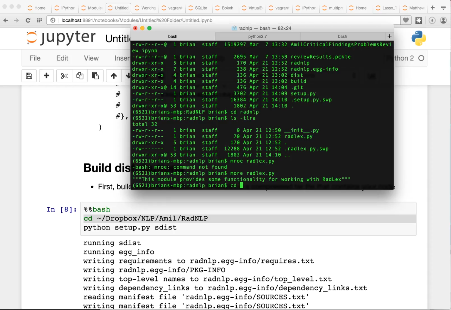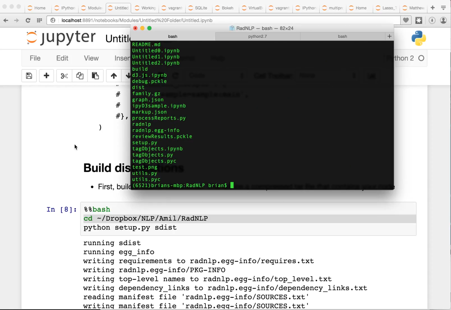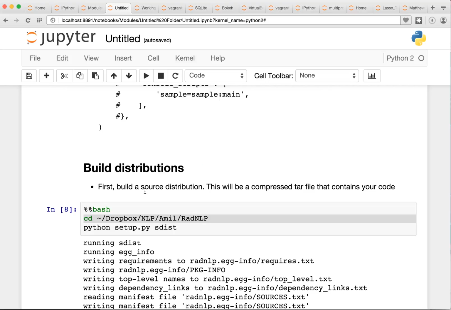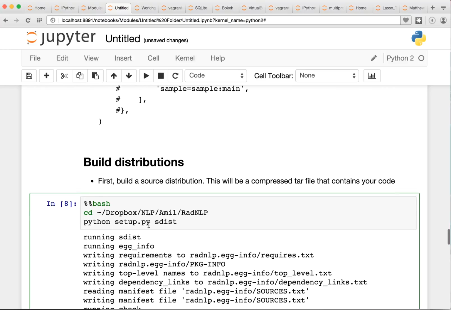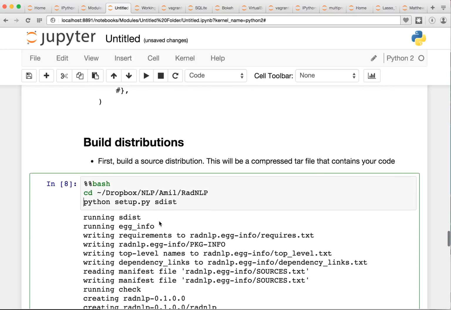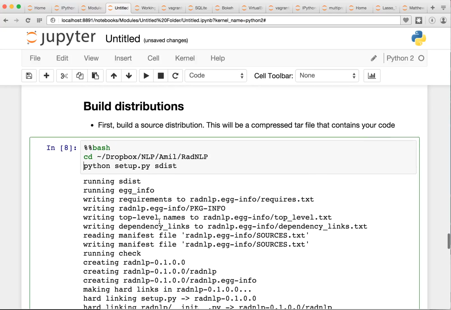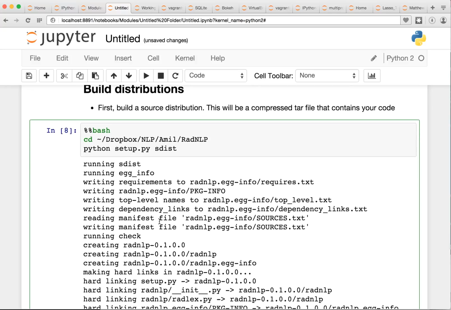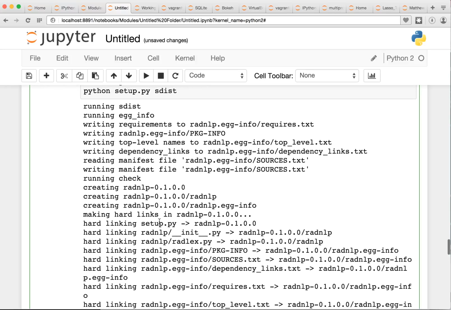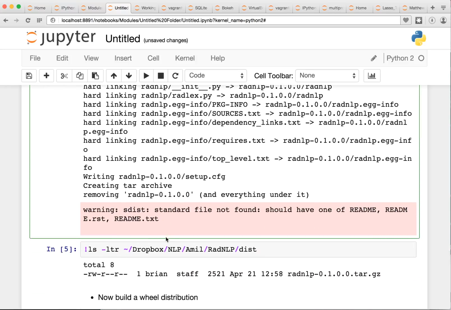Now what I would do is, in the top level of my directory where I have my source located, run the command python setup.py sdist, and this is for source distribution. This will build a source distribution, which is all the code associated with the package, and the format of this will be a compressed tar file. Just showing that now, it will create, if it doesn't already exist, a directory dist for distribution at that top level.